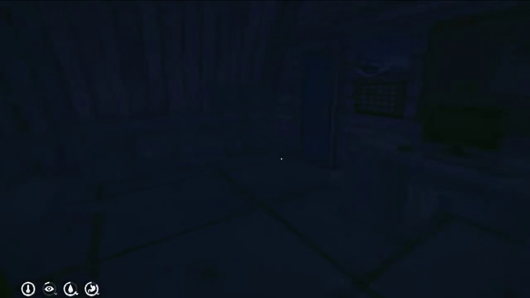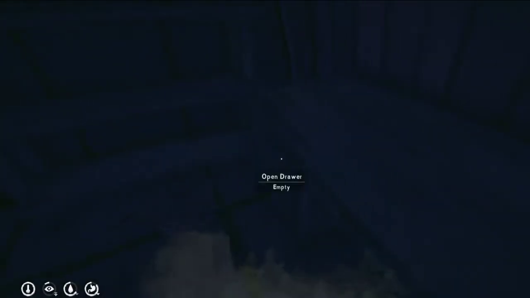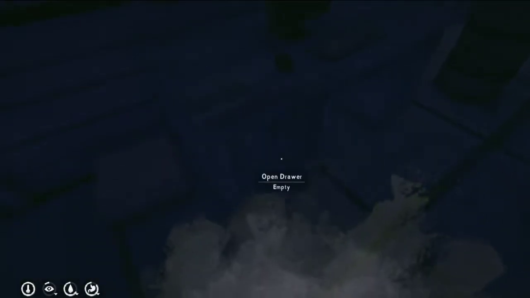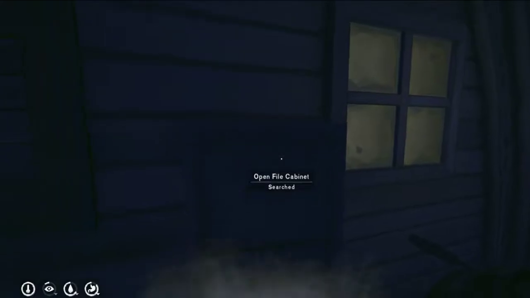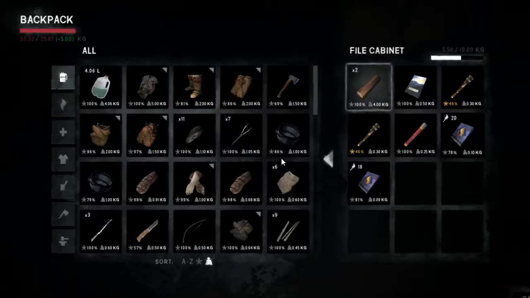If we can figure out where we put the rifle, I think it's in here. Empty, empty, empty, empty, searched. Nope. Empty, empty, empty, empty, empty, empty, and empty. So perhaps we put it in here. Empty. Empty, empty and empty. Or here. Nope. Nope.